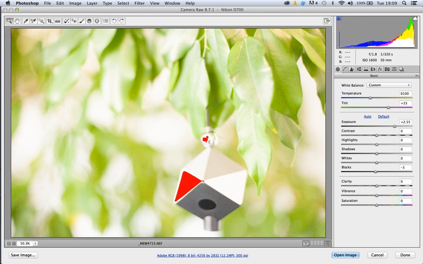Now the histogram is this thing up in the top right hand corner. It's a graph that shows you the dispersion of color, or lighting, across an image. So on the right hand side we've got the highlight end, the light bits of your image. On the left hand side you've got the shadow end, or the dark parts of the image. Now as you can see, pretty much everything's over on the right hand side, because this is definitely an overexposed image. I've got nothing in the shadow end, but I have got both my out of gamut warnings turned on. So that top white triangle in the top right hand corner there is one of my out of gamut warning switches, and I've got a blue one there on the left hand side.